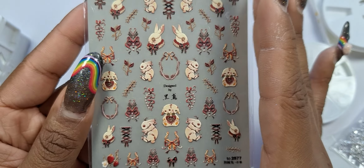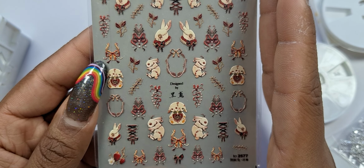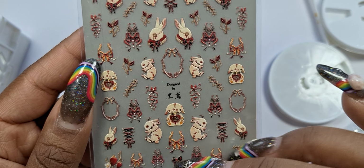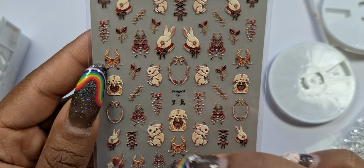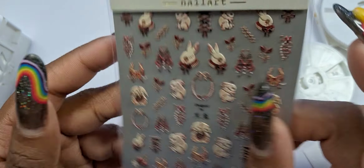I don't know what this aesthetic is called, but people that know of that early 2000s aesthetic when everyone was obsessed with monsters and dead dolls and stuff like that. I love this kind of stuff. I don't know how I'm going to incorporate it. I think this would go really nice with a really basic set, like a really nice elegant French, contrasting with stuff like this. I think that'd be really, really nice. But yeah, love, love, love.